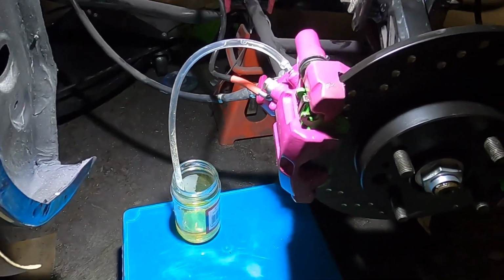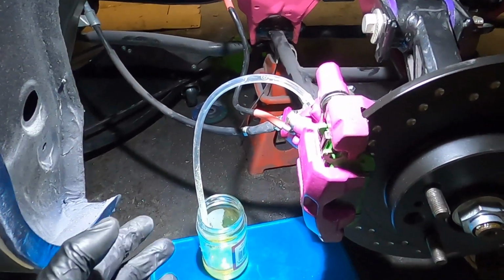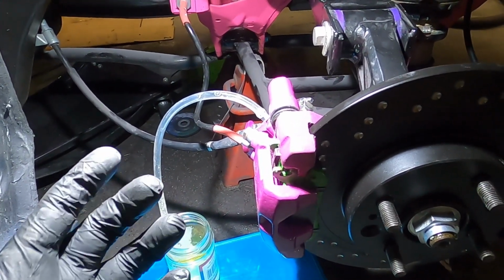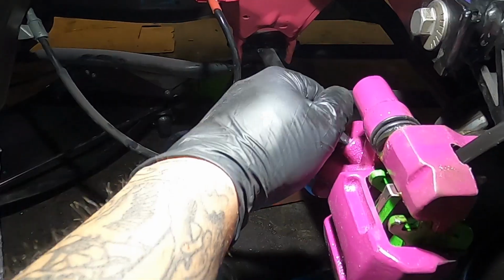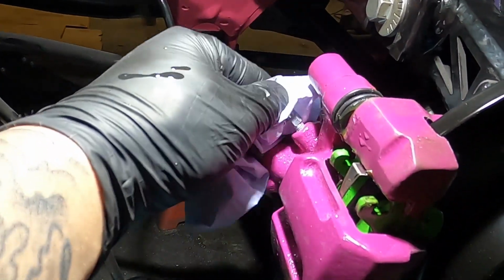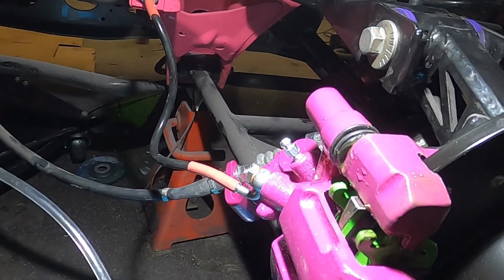Back at the left rear caliper now, and as you can see the jar has started to fill up. At about the 10-minute mark I started getting fluid up the top of the pipe, so I just let this drain for about 5 minutes longer in the hope to get as much air out as I possibly can by gravity bleeding it. So I'm going to lock that bleed valve off and take the pipe off. Grab a rag and wipe off the excess fluid before it drips all down the caliper and makes a mess.